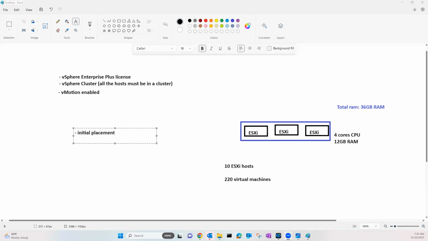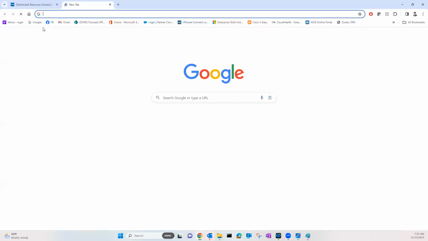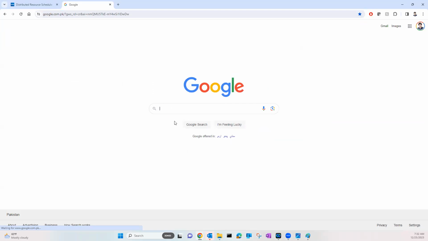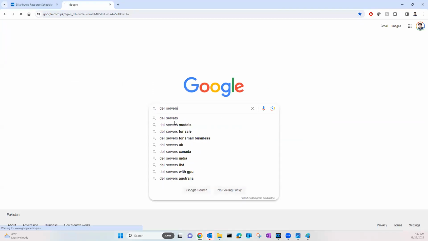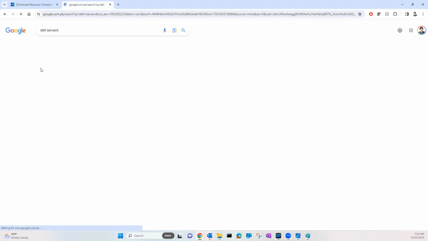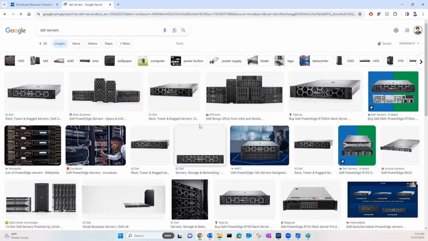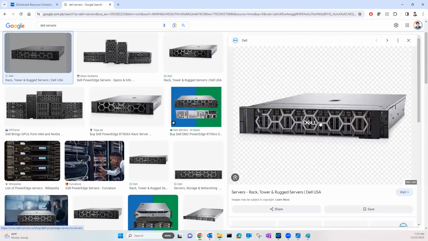Okay, basically, Mr. Murtaza, in the production environment, right? Sorry, guys. So let's say we have Dell servers, right? So let's say you have a data center and you have this server and you have 3 hardware machines available. So you can combine these 3 hardware machines by using the cluster feature.